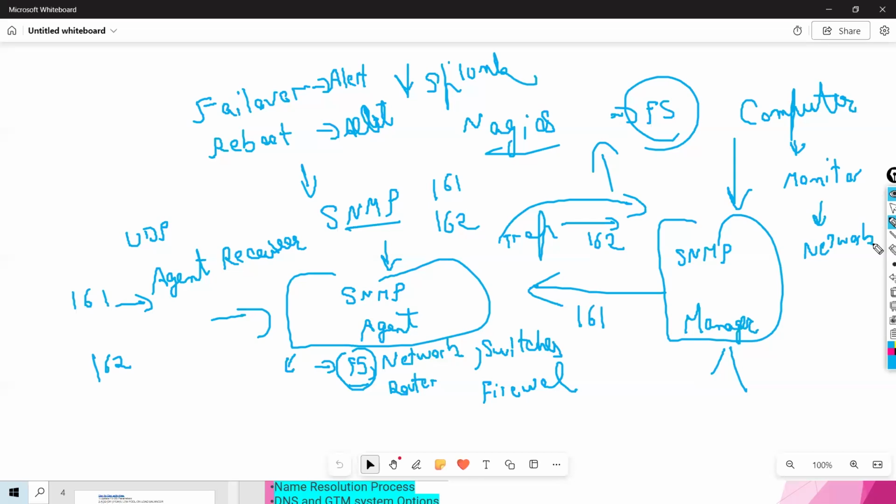So it's a computer to monitor the network, and that is called NMS. This SNMP manager is also called a network management system.